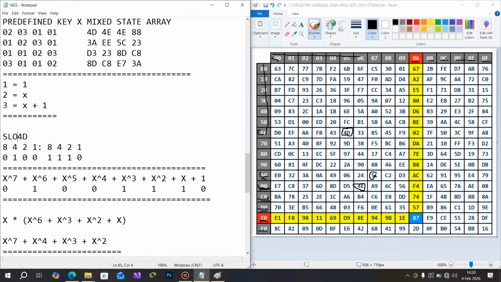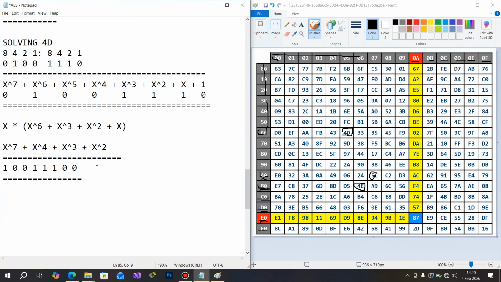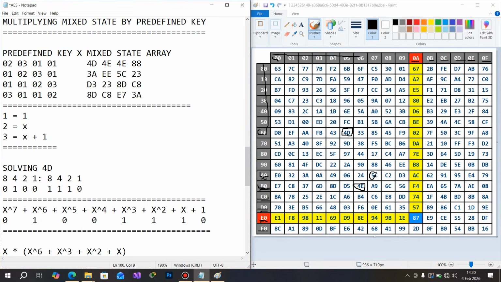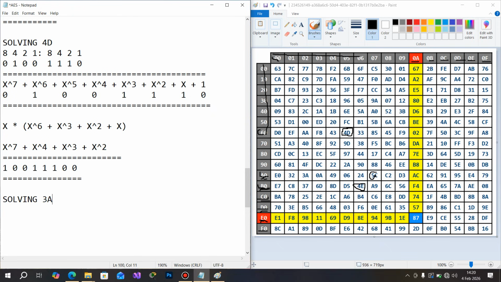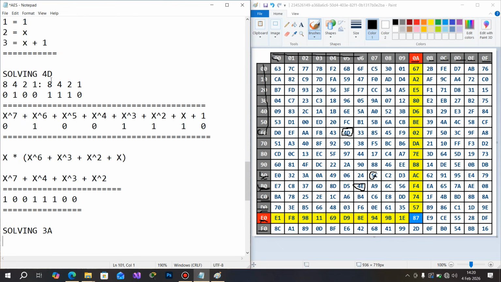Let me say solving, so that you can keep track. Solving 4D. Okay, so we're done. So next, what are we doing? Solving 3a. Solving 3a now here. So what do we need again? So we need this guy as usual to convert.